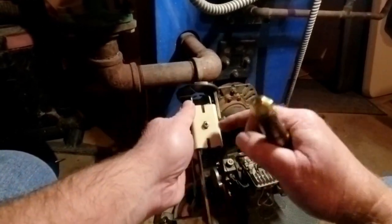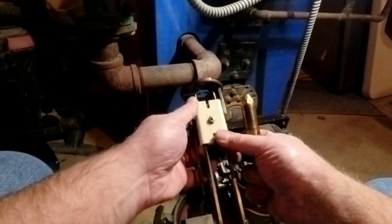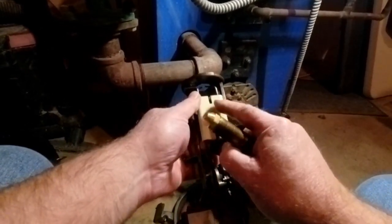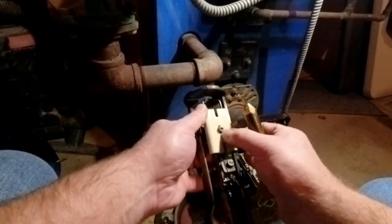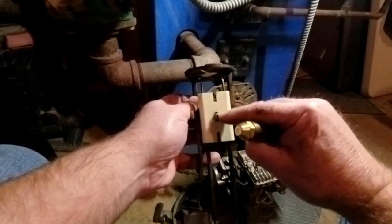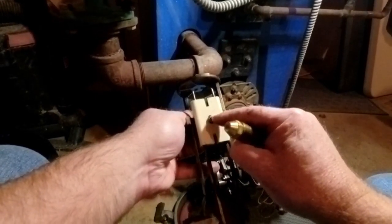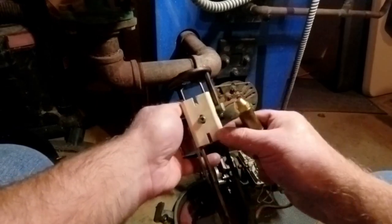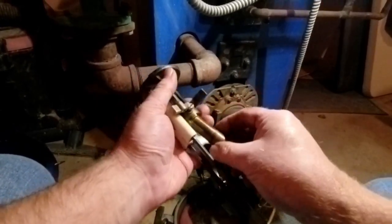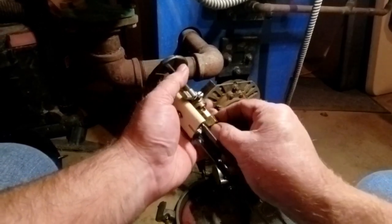As far as electrodes go here, Riello is very forgiving with electrodes. It's a one-piece electrode assembly, unlike the Beckett or the Carlin, where there are two electrodes. So to adjust it, you loosen this up and just slide it forward. You can see you have very little adjustment room, and they're very forgiving. Everyone I see is always in the middle. I've never adjusted them. I've never had issues. And in 38 years of doing this, I've never replaced electrodes.